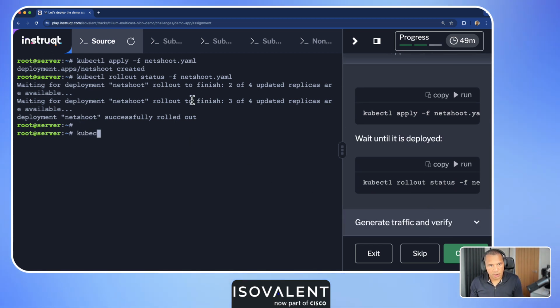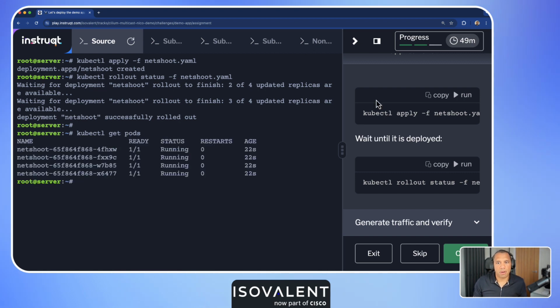So let's have a quick look. I've got my pods here. Here you go, they're all running. So I'm going to use the first one as my source. This pod is going to emit some multicast traffic. This one is going to be my subscriber 1, and it's going to join the multicast group. And I'm going to have another one. And then I'm going to have this one, which is not going to be part of the multicast group. I just want to show you that it is not receiving the traffic.